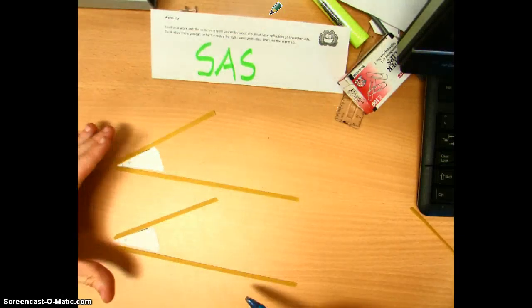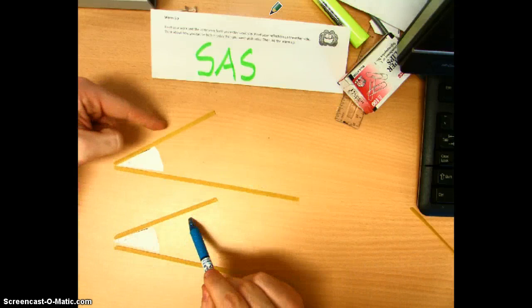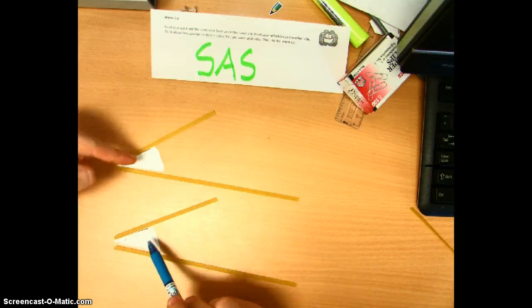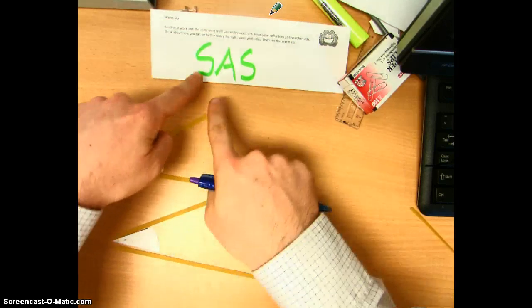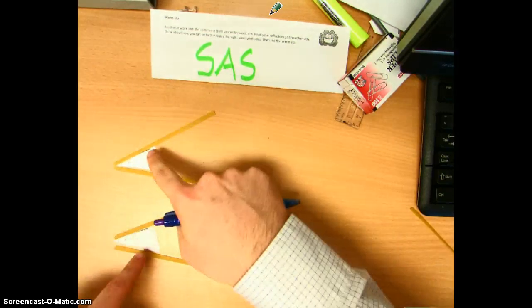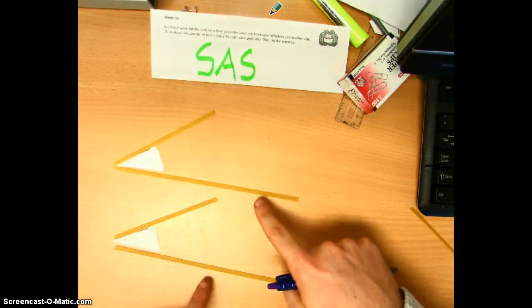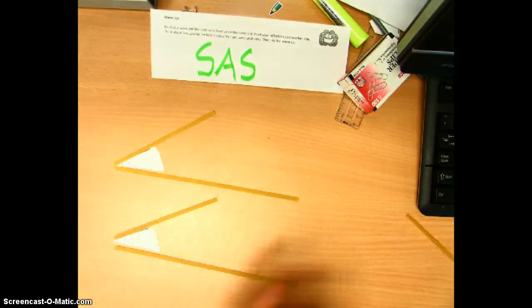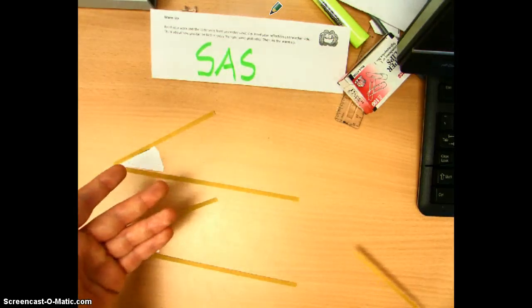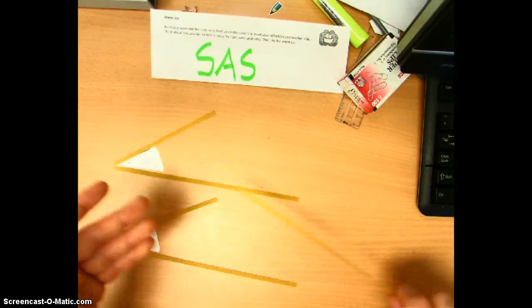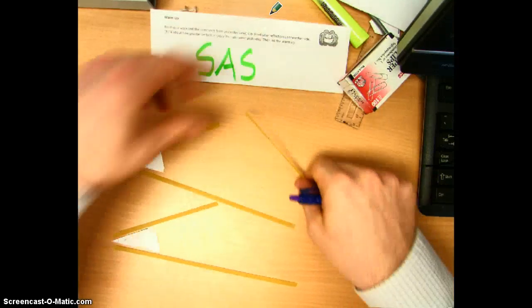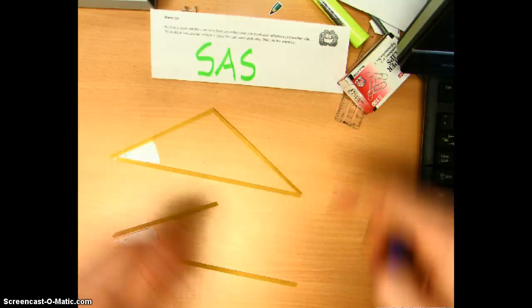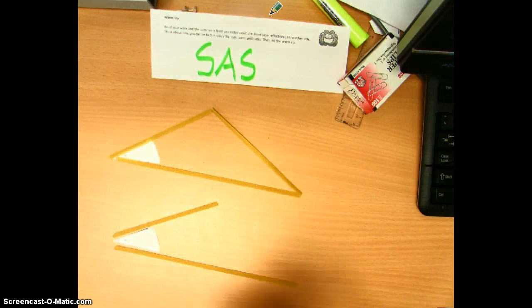Now, both of these two triangles that I've started to make have the same length first side, an angle in between that's the same, 30 degrees, and a last side that's also the same. So side is the first side, angle is the angle in the middle, and the last side at the bottom. If you look at these two triangles, there's really not much you can change about them, right? There's nothing I can bend or flex or change about these. The only thing I can do is finish the triangles off by adding a little bit of pasta to that last side.